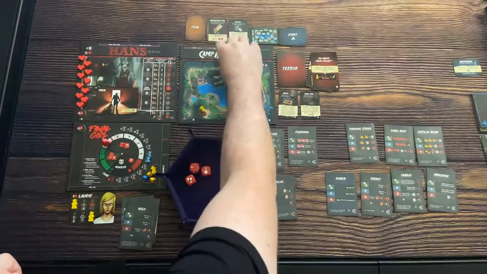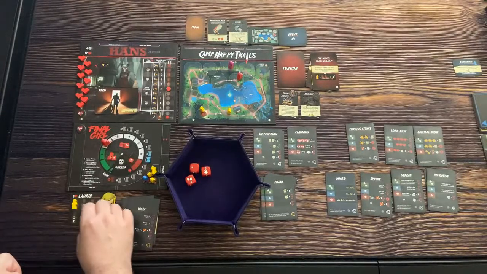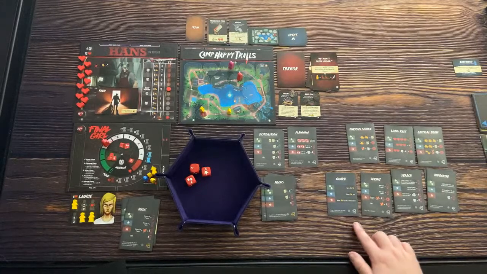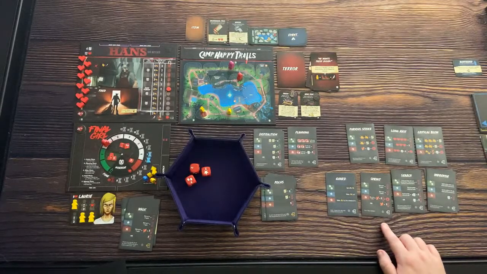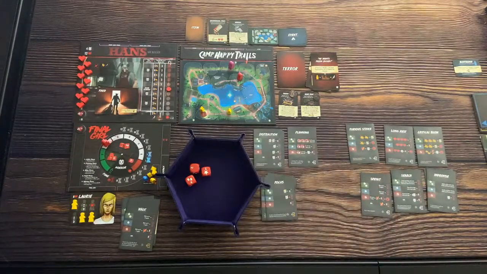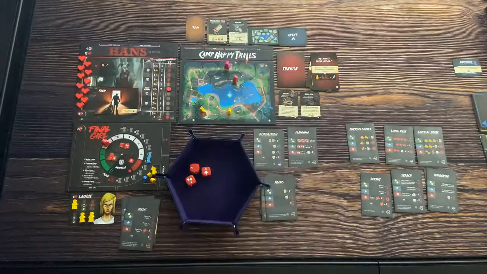So I'm going to go 1, save another one. And I can take an action card that costs 2 time or less. I might take another guard because I'm only 2 spaces away. Oh no, you can't go that way. Yeah, I can. I'm only 2 spaces away from him. Okay, and then I have 1 more space. I'm going to move away from him.